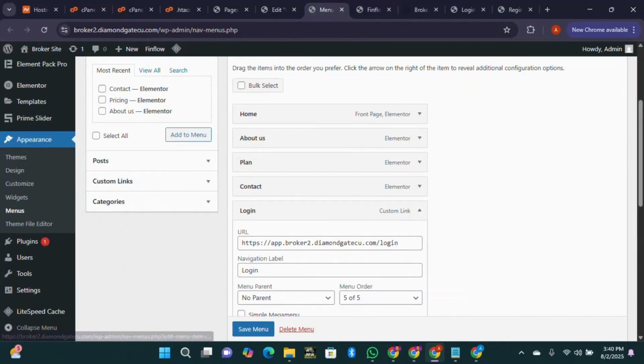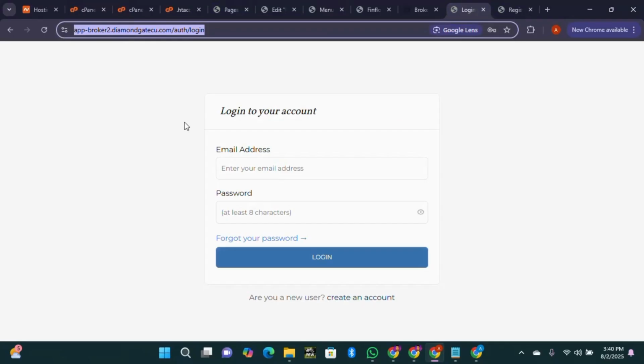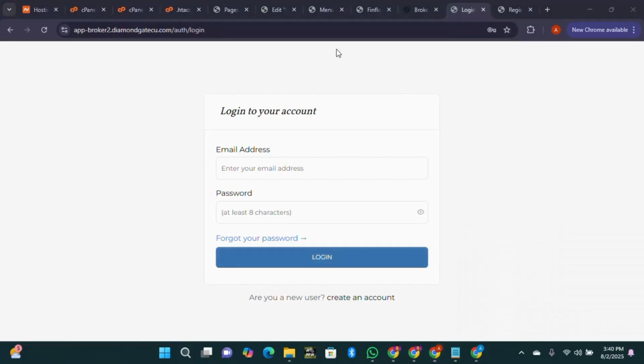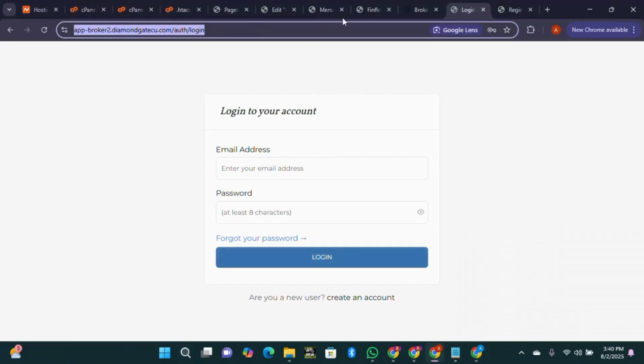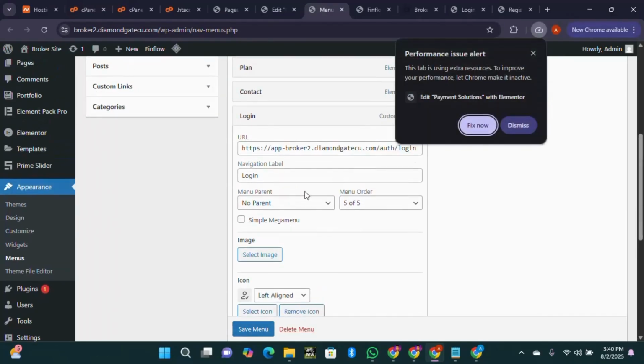Then for the login, it's part of the menu. It's a custom link. So you click on login, then copy the link here, come here and update it right here.